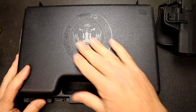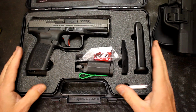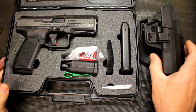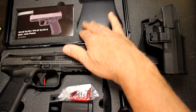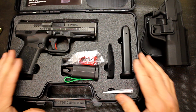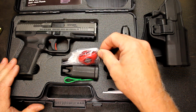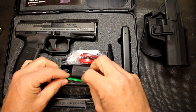Now here we have the box with the Canik logo on here. Close foam padding, very nice, very well organized. You do get the holster with the gun, which is typical for the Canik. Typically this part of the holster is over the gun, and then right up top here you have your paddle. But I went ahead, I've assembled this and I didn't want to disassemble it. Of course you get your 2 magazines, you get your back strap right here, you get a magazine loader, you get your lock. And then you get a certified that has been inspected around the trigger guard.